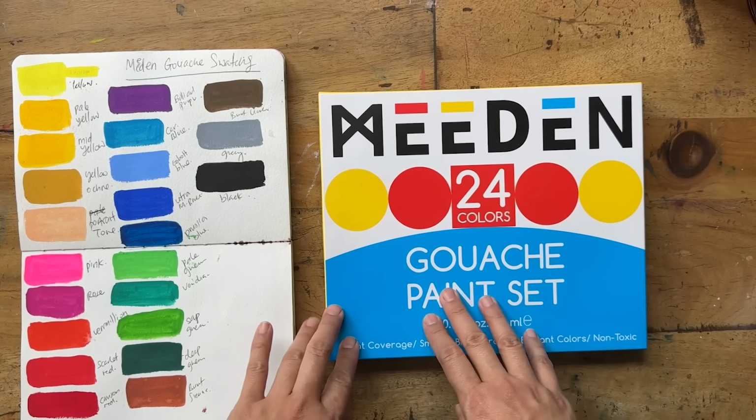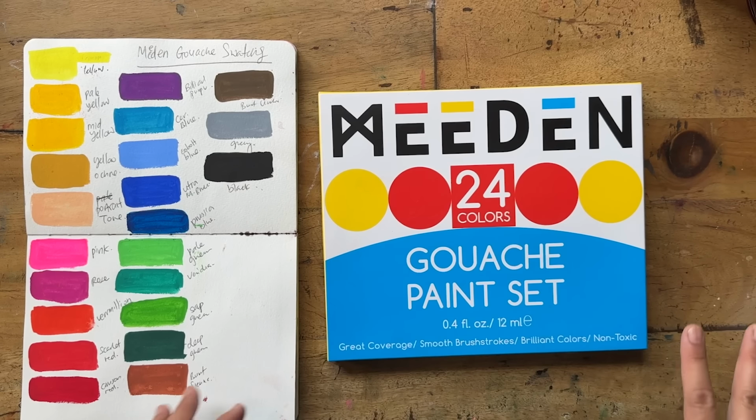And this was a gouache set that I requested. I said I wanted to try out some gouache. Can you show me some gouache that you have and that you could send me to try? And they sent me this.